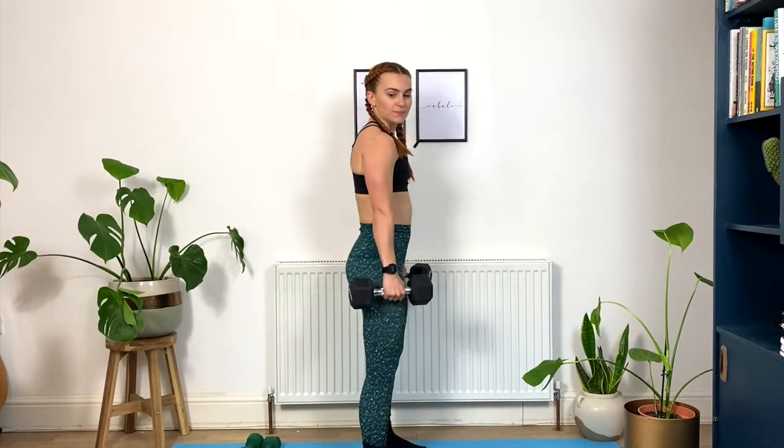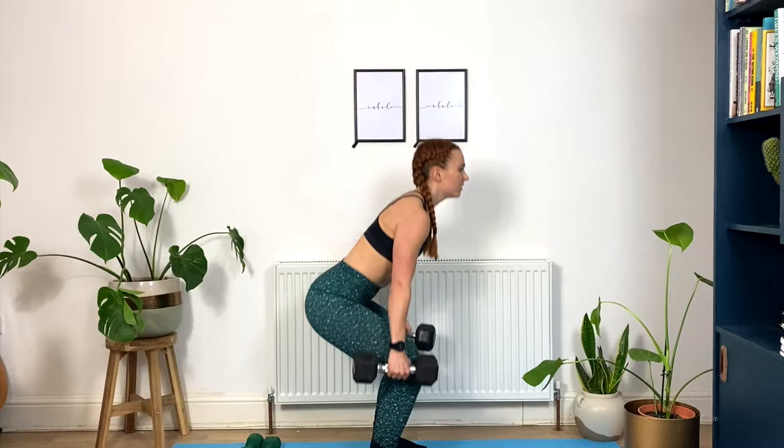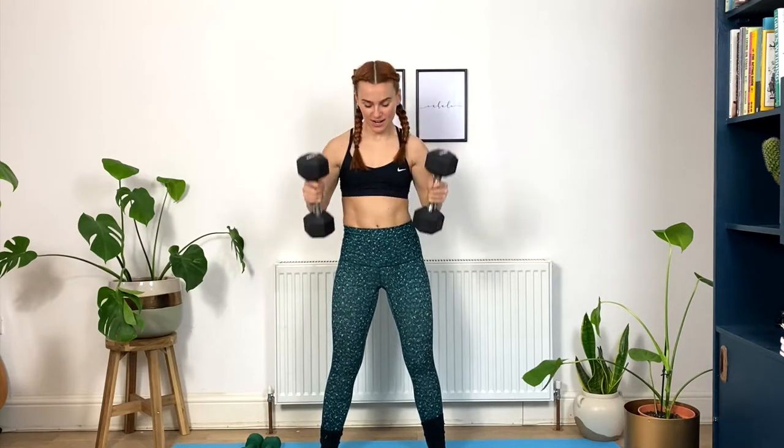And back into those suitcase squats last time, then we get a break. Slow it down if you need to. Think about what muscles are working here. We do not want those knees to go over the toes. 10 seconds. Ready? Last time with these thrusters. Squeeze that core. Remember, if you don't want to go all the way up, just squat. You can have it here. Elbows in. Get a few more. 4, 3, 2, 1. Take a moment.